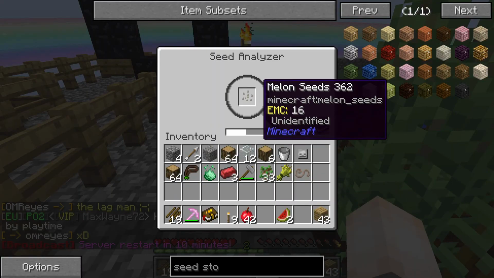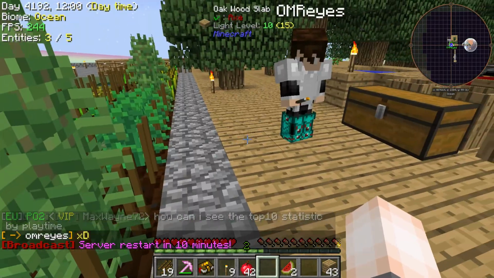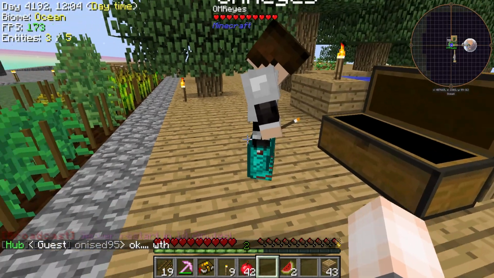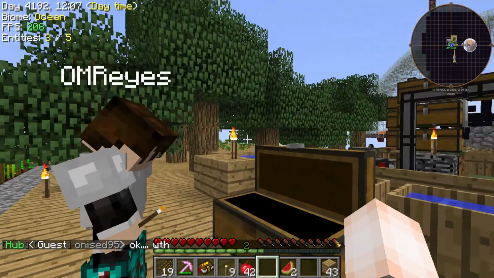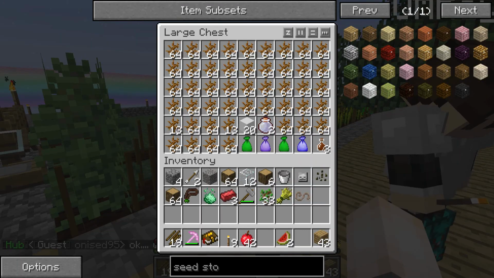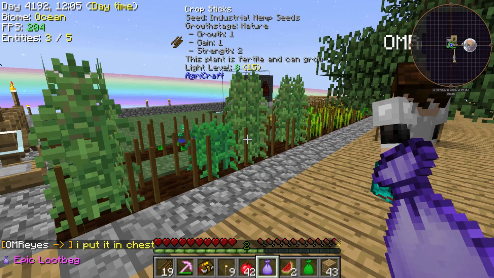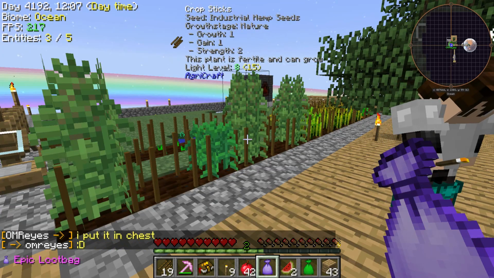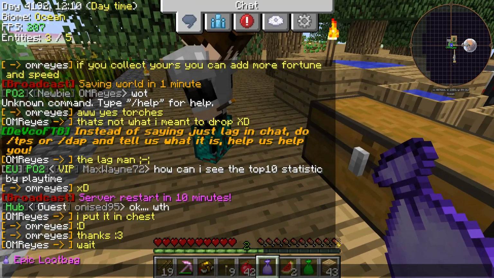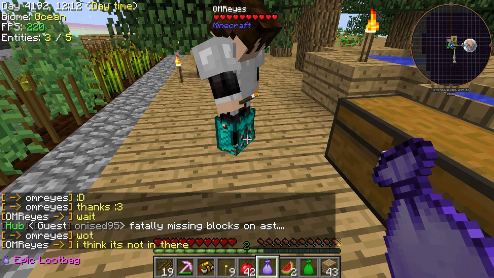Okay, seed analyzer. Melons. Melons, are you mutated? Melons? No, you are sure not. Okay, everything's in me? Put them in the chest, maybe? Wait, lag. Lag, please. I just want my stuff! Oh! Blue bags, blue bag, blue bag, blue bag, and oil! Creosote! I mean, I'm good at this. I just want my creosote. That's all I want. Please give it to me. Okay.